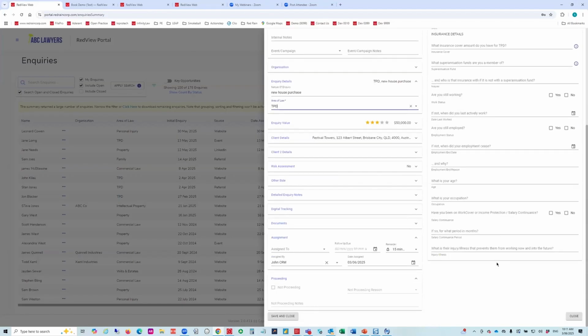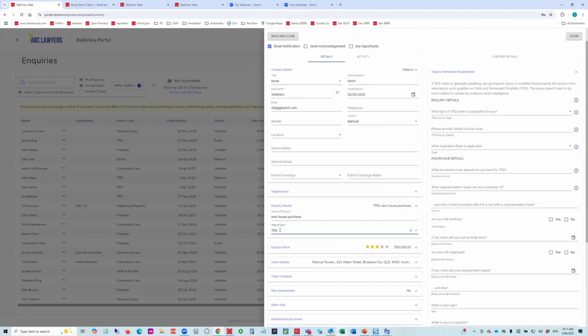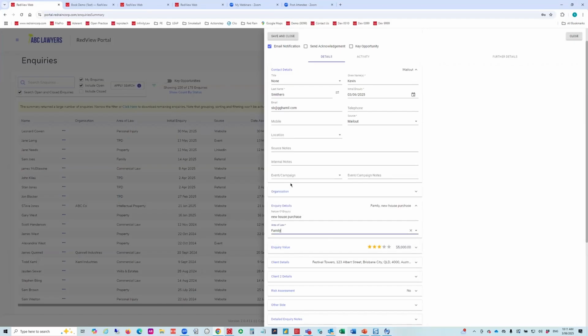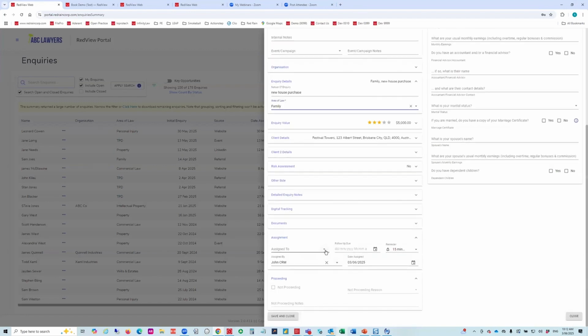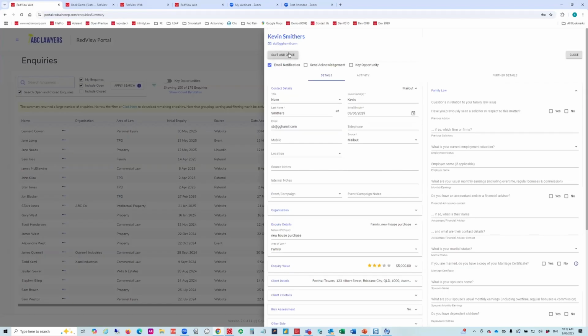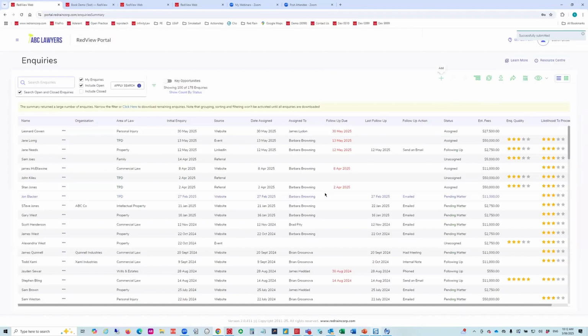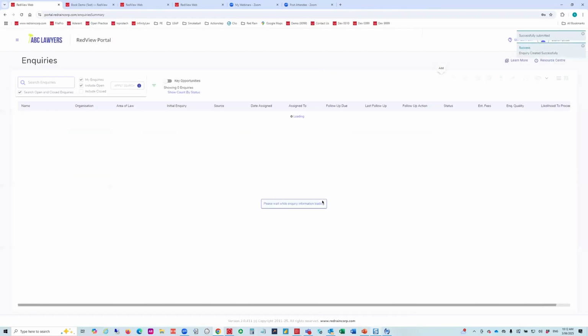And then you can have different custom information depending upon the area of law. So if I select a family matter here, then we get a set of fields that are related to family, and so on and so forth. So you can set up for each different type. So we then save that information into the database. We say, oh, well, look, it's going to give this to Barbara to look after. We now save that into the database, and we've registered the inquiry and logged it into our system.